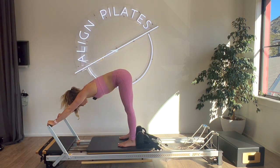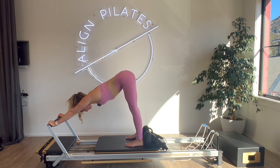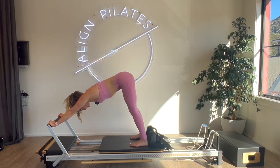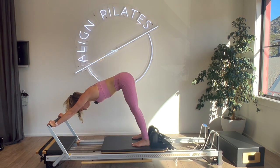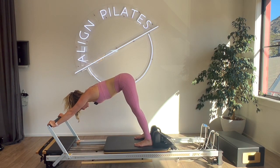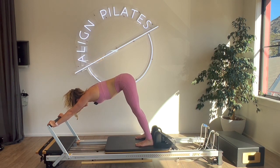Good, now we're gonna keep a straight spine. Option to come to your toes if your hamstrings are too tight. Now again, move from the back of the legs, inch in, inch out. Good, this might feel light, but we're going to get into arabesque then. Good. Three, two, one. Now bring it in.